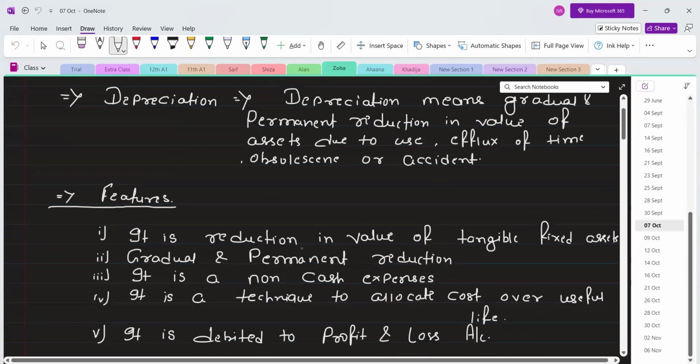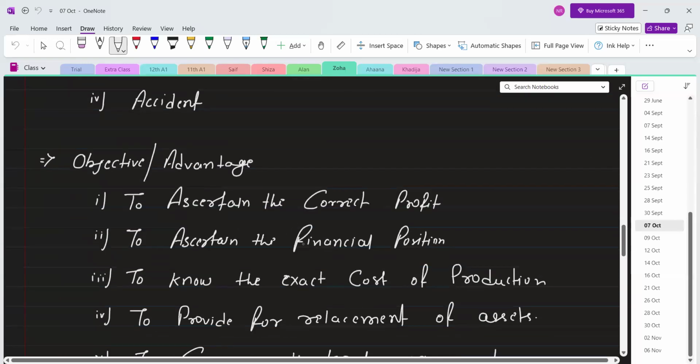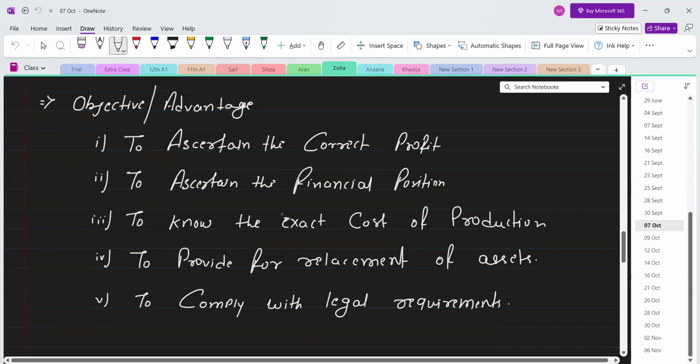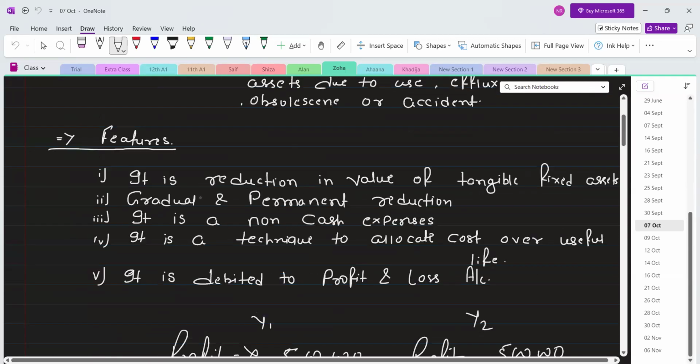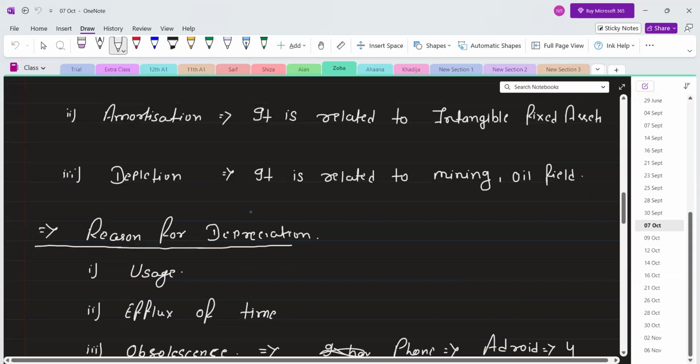Yes, you have written the features of depreciation. Can you check? Oh, I didn't write it. I didn't write the features. Okay, what are the topics that you have written for depreciation? I think we didn't write depreciation yet. Anything related to it. But I have started the depreciation part in the next class, or like previous class only.